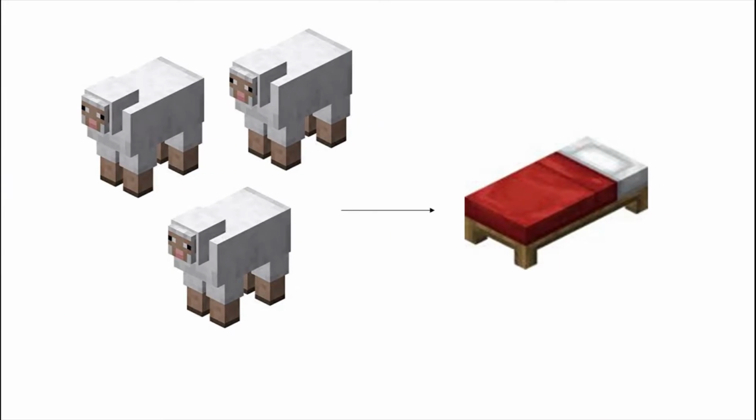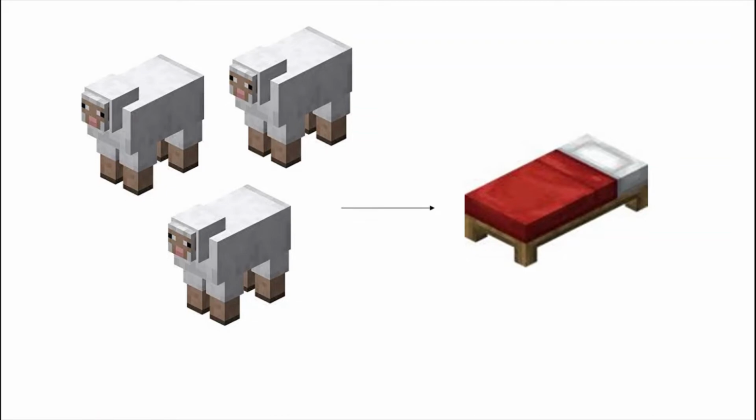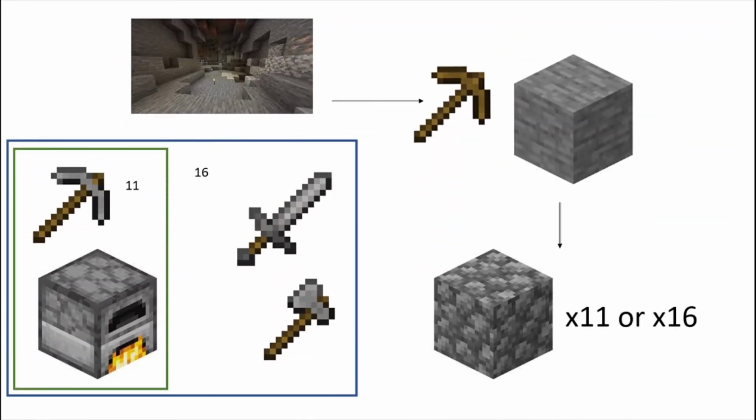Once you crafted your materials, find 3 sheep and kill them to make a bed. Once you have your bed, go into a cave or to a cliffside and use your wooden pickaxe to mine stone to get either 11 or 16 pieces of cobblestone, 11 to make a stone pickaxe and a furnace, 16 also make a stone sword and a stone axe.